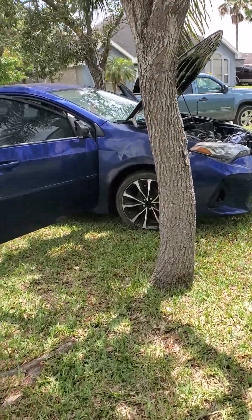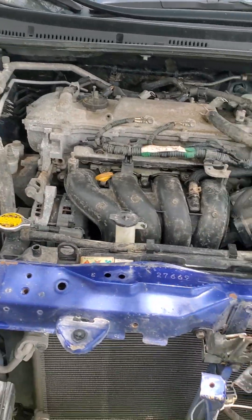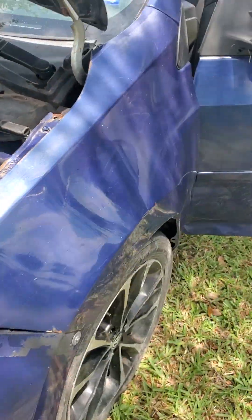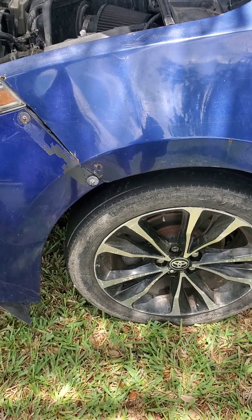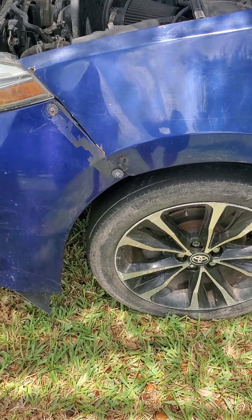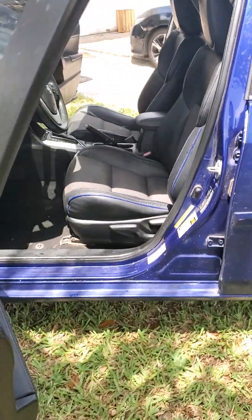Welcome back to 956 Flips. We're going to check out the Toyota I just bought yesterday. I gave it a bath, sort of, just to scrape away all the gunk under the hood and clean the interior the best I could. So far, I know she needs four new tires for sure — these tires are gone. The alternator is trashed; on my way home yesterday she ate up my booster pack, so she needs a battery. I already bought the battery and I want to check out the alternator today.